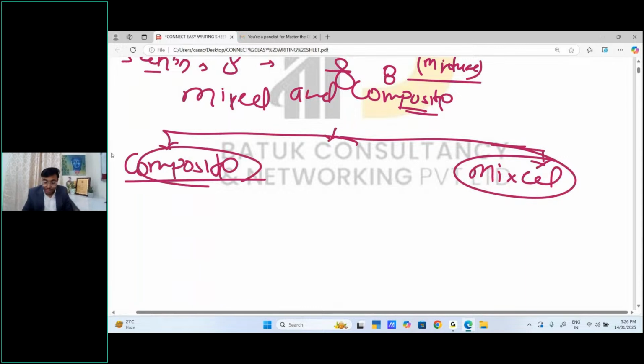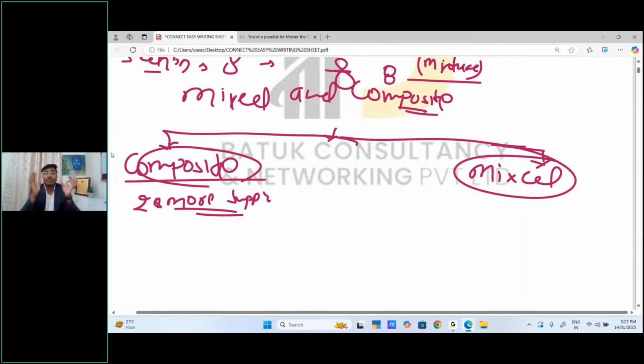Sir, composite supply means two or more supplies. One is the principal supply, another is the ancillary supply. So for composite supply, there will always be two or more supplies. One will be the principal supply, another will be the ancillary supply, and both these supplies are naturally bundled. Sir, why am I saying these are naturally bundled? How can we say that this particular supply is naturally bundled? Based on the market perception, based on the majority of players, based on the nature of that particular product.